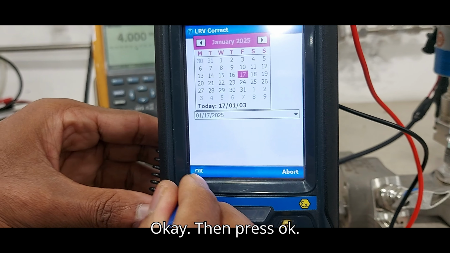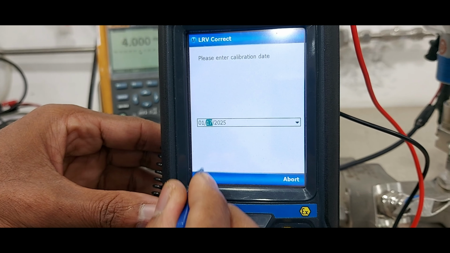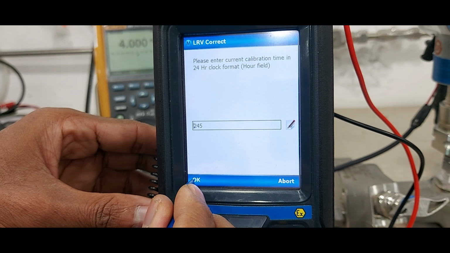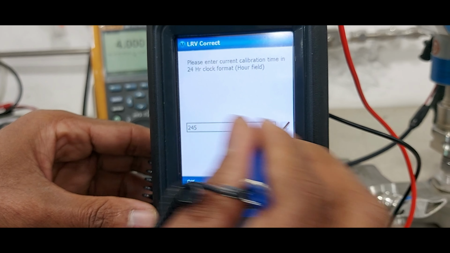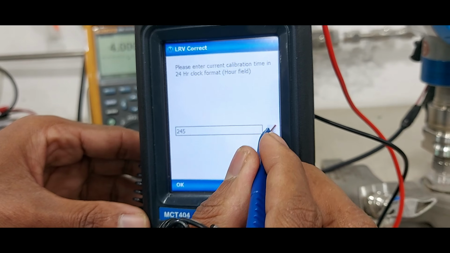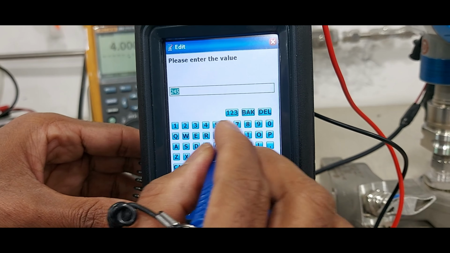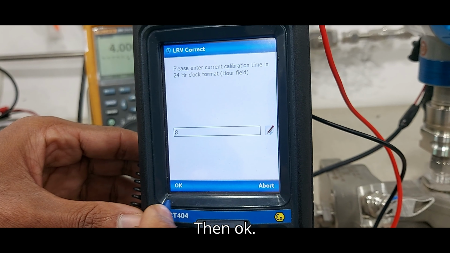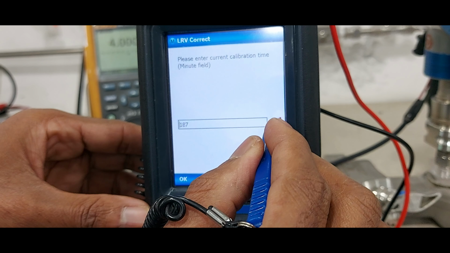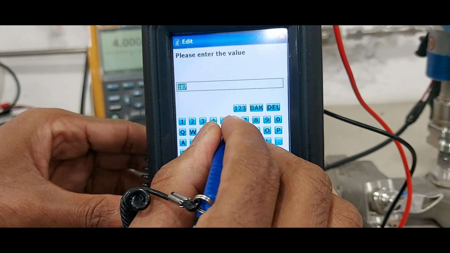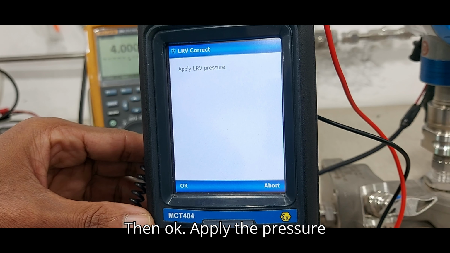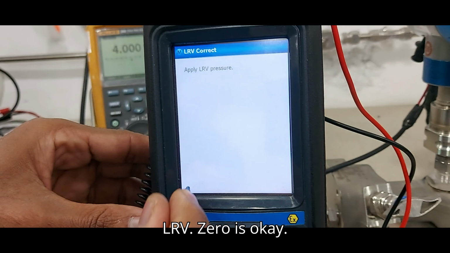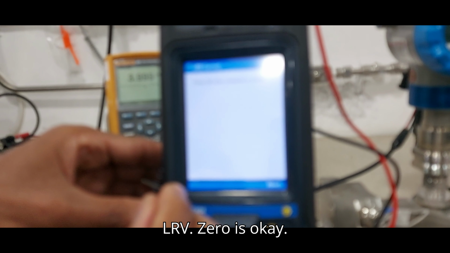Then press OK, then OK. Then OK. 6, then OK, then OK. Apply the pressure LRV. 0 is OK.